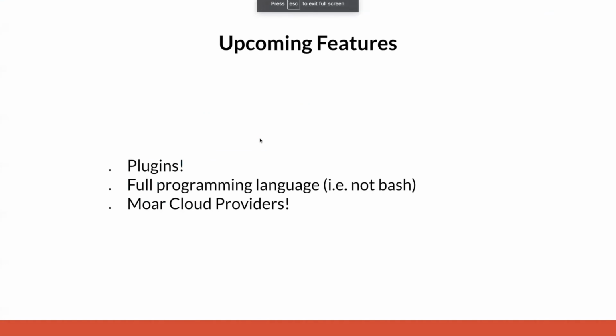Okay. Upcoming features, I'll just quickly highlight. Plugins are going to get better. It'll be a lot easier to define and manage plugins, and a plugin will be its own GitHub repository that you'll be able to pull in during your BitOps image build. Right now, everything's Bash in BitOps, where we'll be converting that over to a full programming language like Python or Go or something like that. And then as part of the plugins piece, we'll also support more cloud providers. AWS works pretty well right now. It's been pretty well tested. We've got GCP and Azure kind of on the way, but they're not fully supported yet.